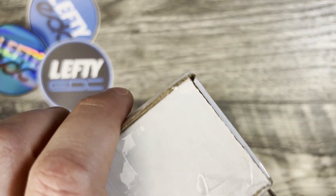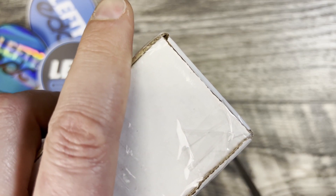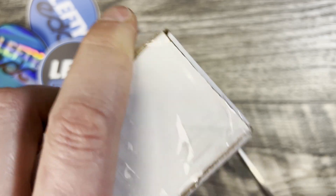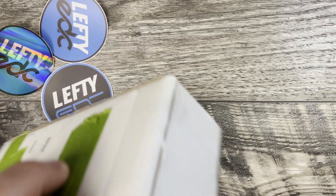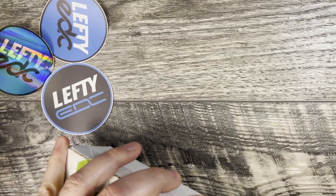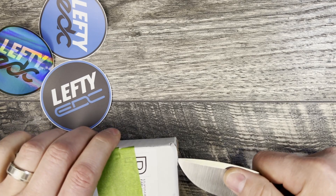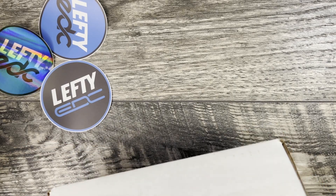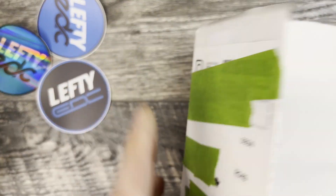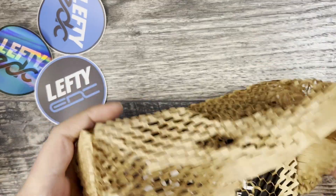Let's get into this box here. Oh man, tight-taped, really really well. This is a brand I wanted to check out that I have not checked out previously, and I'm just totally destroying the box trying to get in here. Man, he really taped this thing down. Holy cow, nobody's getting in here. Let's see — I have to just cut the box. Always cut away from yourself, never cut towards yourself, just in case you didn't know that already. Make sure there's no invoice in here.